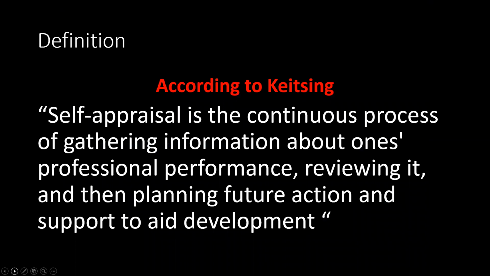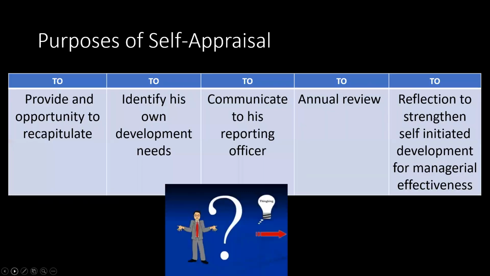According to Kitzing, the appraisal process is a continuous and ongoing process of gathering information about one's professional performance, reviewing it, and then planning future course of action. The future course of action could be identifying training areas, or identifying new projects where one can be posted based on their appraisal. And it will help to design a program for self-development. So according to Kitzing, it is not a one-time process, it is a continuous process.